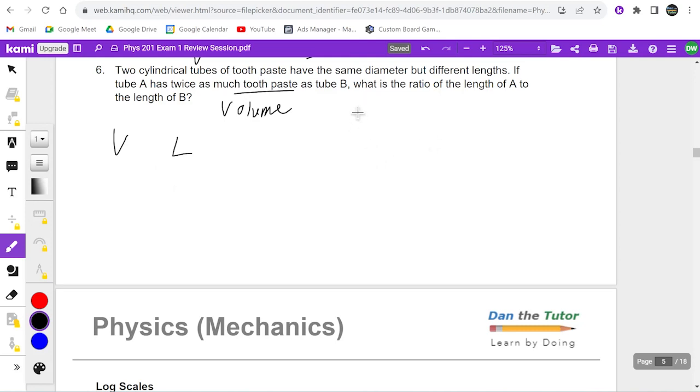Now the question is, what is the relationship? Well, to go to that, we need the volume of a cylinder, which I'm hoping they give you if you see a question like this. Although, I'm not sure if they would or not. Does anyone remember if they gave the equation for the cookie dough example? Because it's the same equation. He gives us an equation sheet. I'm pretty sure it's on there, but I could be wrong. Okay, let's assume it's on there just for this example, and you find it on the equation sheet.